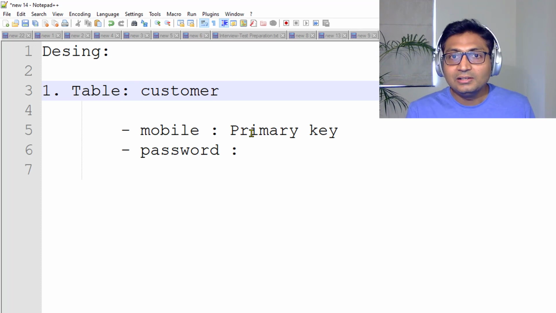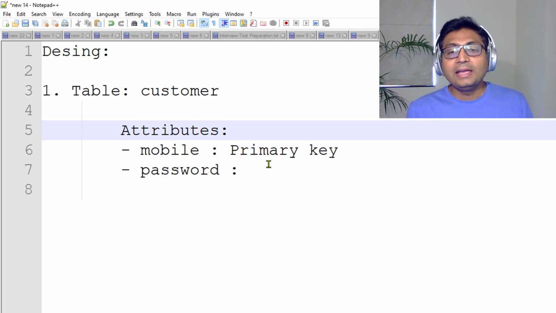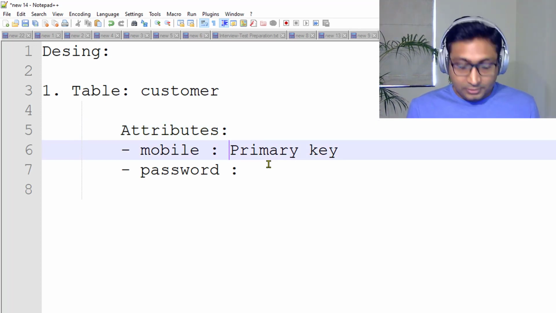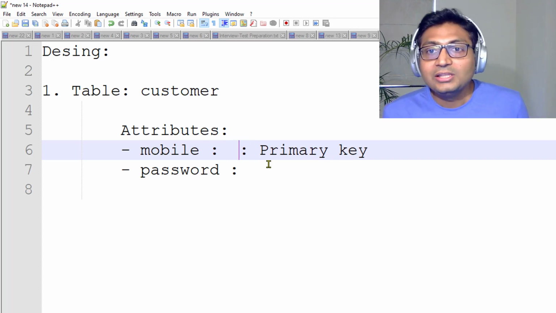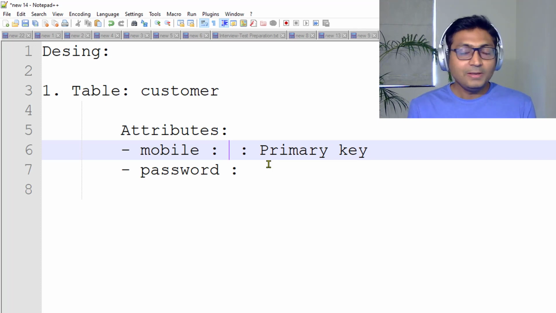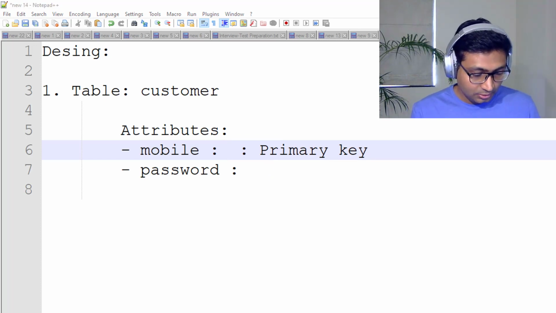And these are the attributes. Okay. And every attribute should have the data type. So what data type can you think of for the mobile? There are different data types supported by the DBMS you are going to use. In MySQL, there is a long list of data types. Let me just Google it. Data types in MySQL.